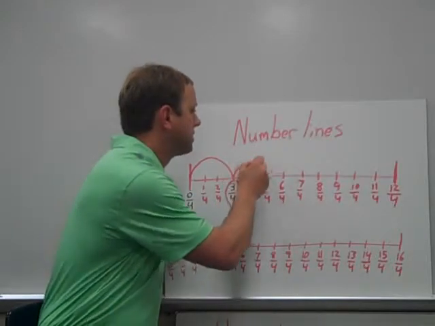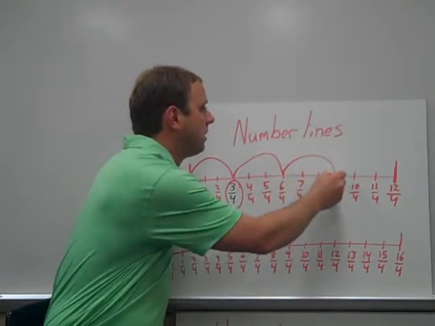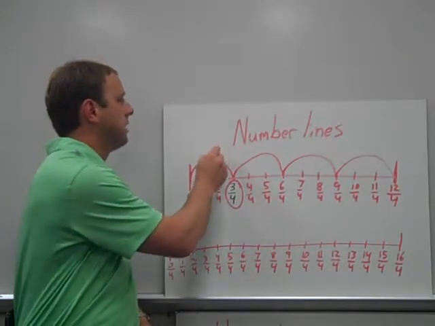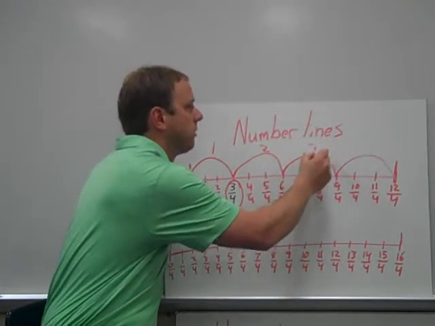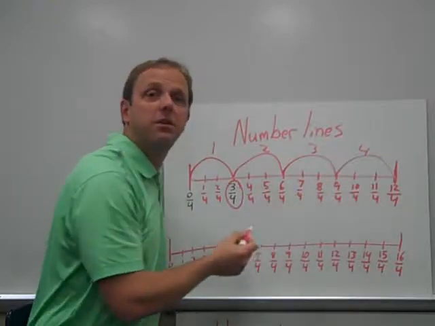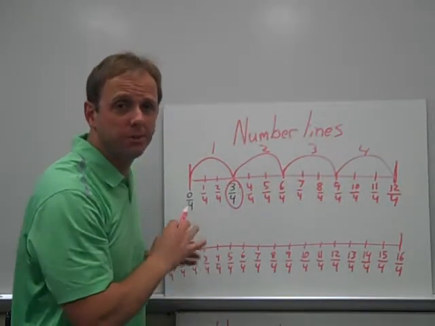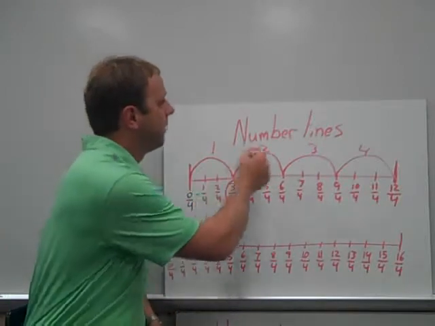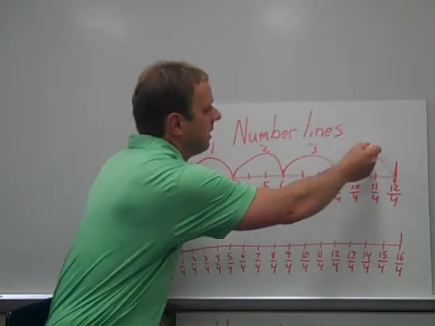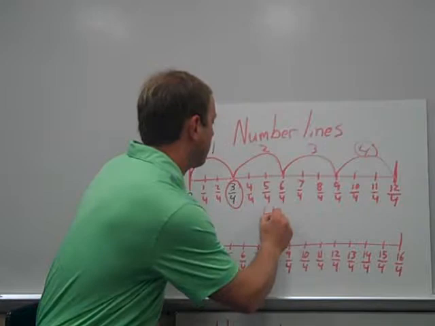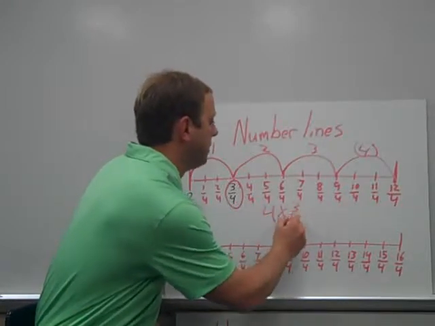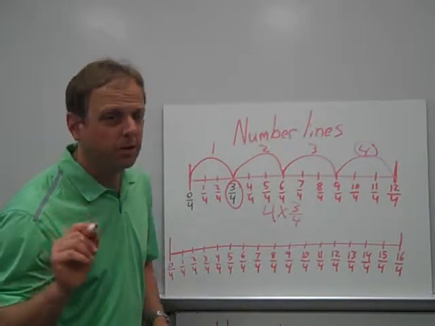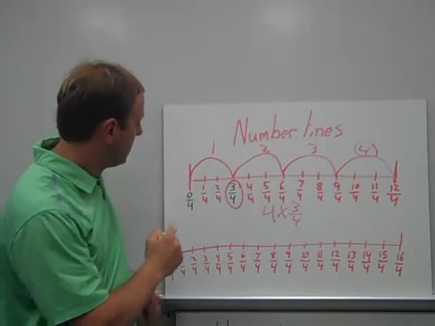Now, in this case, we would look at it like this, and I encourage you to number 1, 2, 3, 4. I know you can sit there and count it, however, it's always best to do everything. It avoids careless mistakes. And then you look at your last leap, and you can write the equation 4 times 3/4.